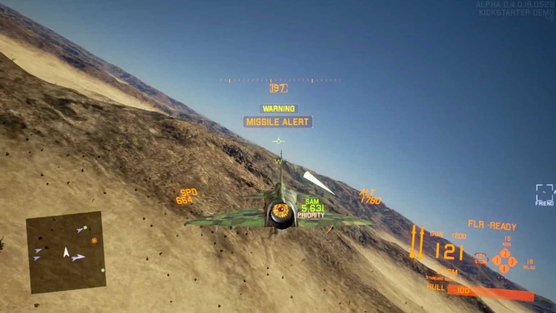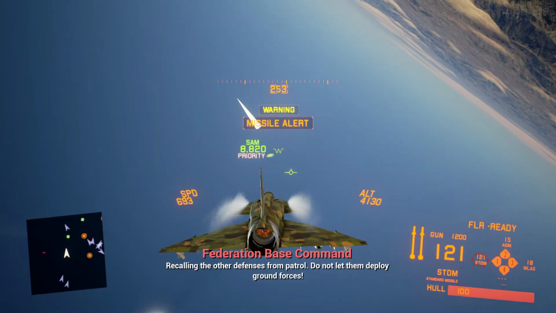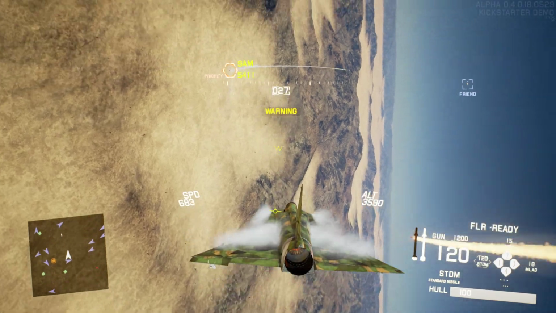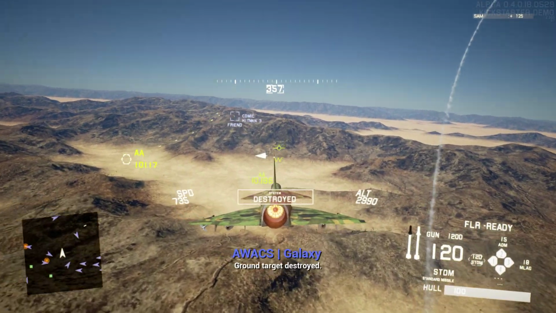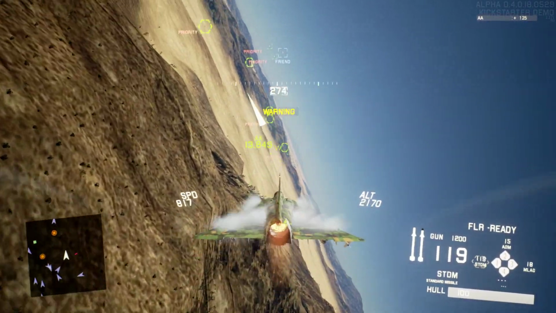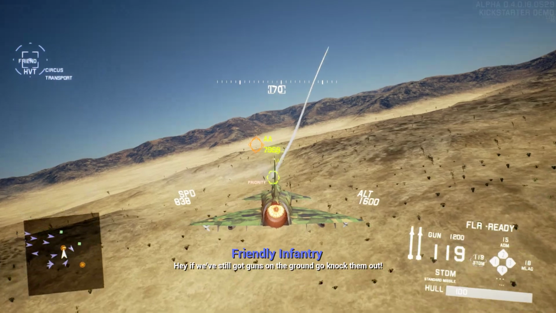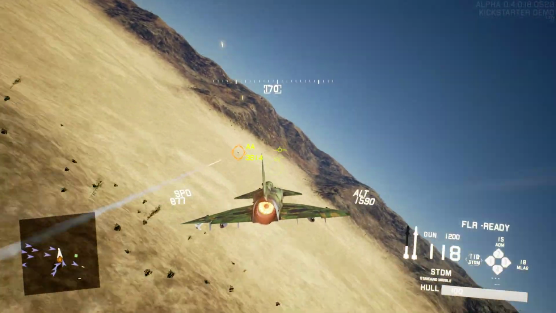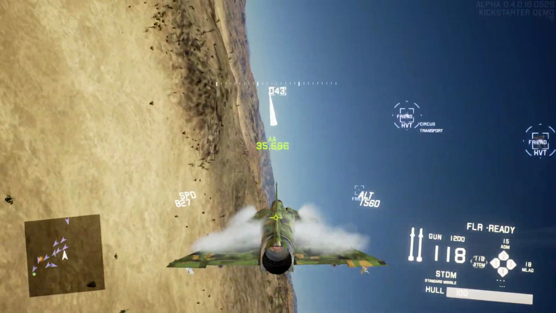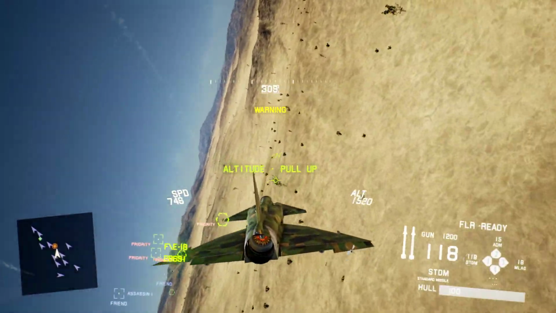I think they hit the ground, unfortunately. Oh no, the missiles are coming. So it's just a really bad idea to fly around with these SAM sites everywhere. Whoa! Hey, if we've still got guns on the ground, go and knock them out. Always fun to kill stuff when you're going full throttle there. Yeah, it doesn't want to lock onto that though, that's annoying.